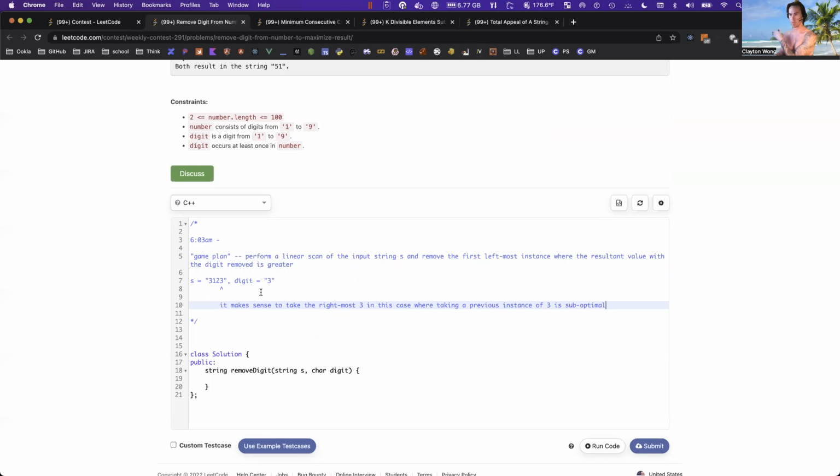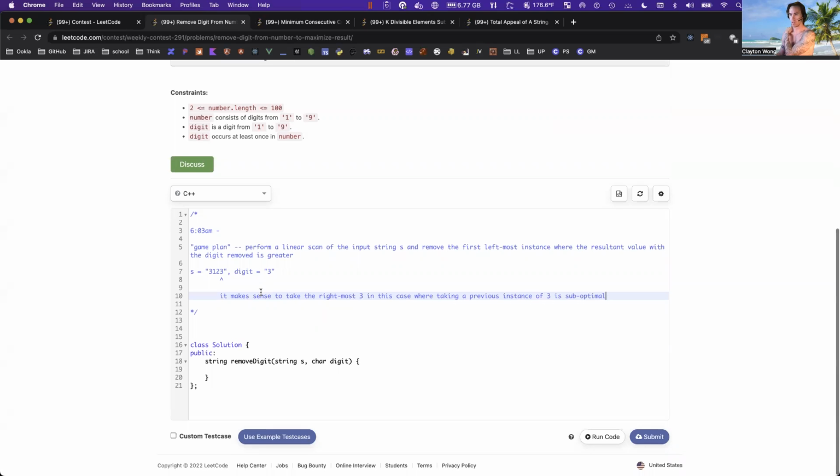Right, so if the neighbor to the right of it is bigger or doesn't exist, we'll just do a linear scan and then remove the last instance if we cannot make a previous improvement to the left.